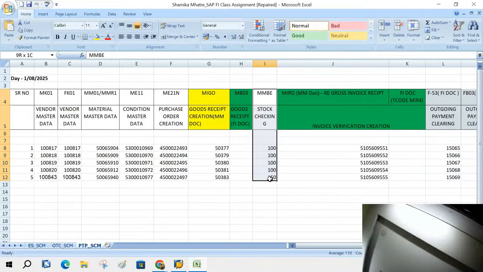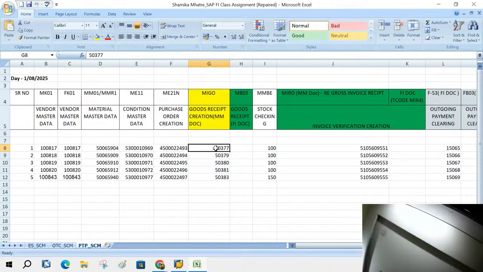Now I am going to create this goods receipt with respect to your purchase order number. Why do I have to create the goods receipt with respect to my purchase order number? In the purchase order, I might have given the purchase order quantity maybe 10. If the vendor has only 4 pieces available in his stock, what will he do? He'll supply you only the 4. For this PO, I am not receiving all the 10. I am receiving only the 4.